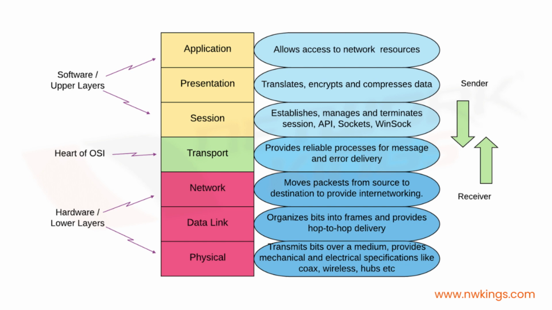OSI, let's break it down. 7 layers deep, now pass it around. From the physical to the application, networking made easy, no hesitation. First up, physical, it's all about the bits. Wires, cables, signals, where the data fits. Layer 2, data link, MAC and frame. Switches, bridges, handling data name. Third is the network, IP is the king. Routing, addressing, let the packet sing. Transport for TCP and UDP. Flow control, error checks, that's the key.